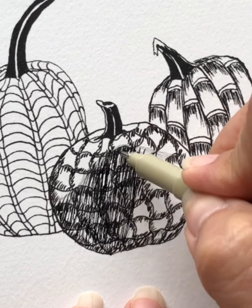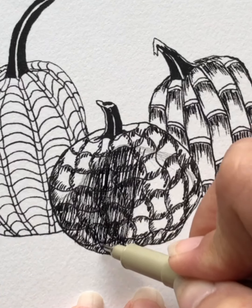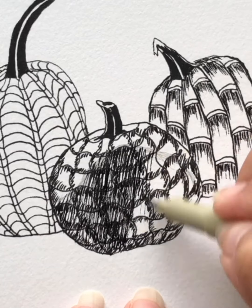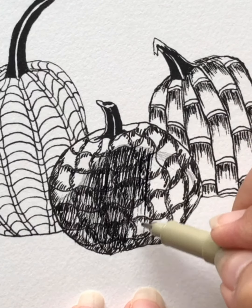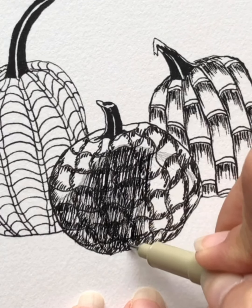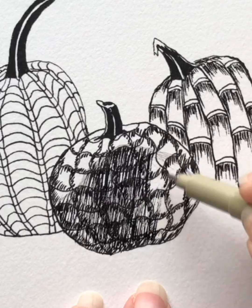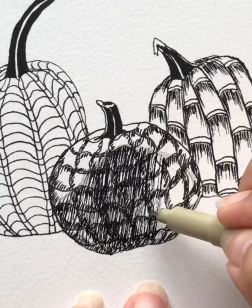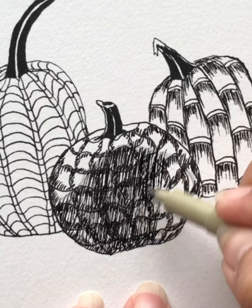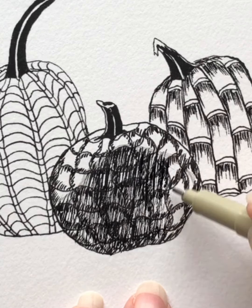I'm going to get just a little bit darker up in here. This is where it's nice to have a heavier piece of paper. It can take this kind of black marker coming back over it several times, and you can still see the basket weave shading that we put underneath it. It does start to blend in with the shadow, which is what it would do if it was a real basket sitting outside.